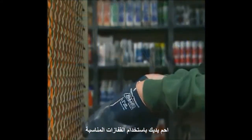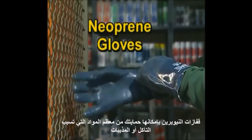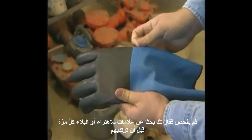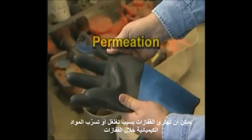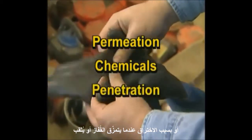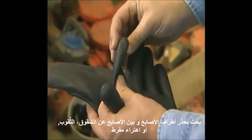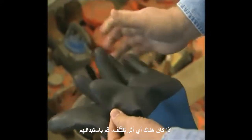Protect your hands with appropriate gloves. Neoprene gloves can protect you from most corrosives or solvents, but don't guess — your life and health are at stake. Examine your gloves for signs of wear or failure every time you put them on. Gloves can fail due to permeation, or a chemical seeping through glove material, or penetration when a glove is torn or punctured. Look carefully at the tips of the fingers and between fingers for cracks, pinholes, or excessive wear. If there are any signs of damage, replace them.